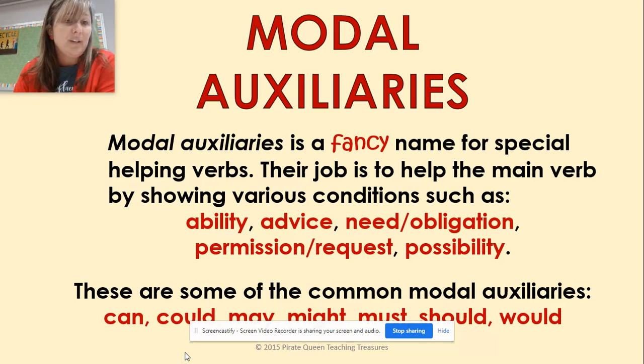So what you guys are going to do now is you're going to go to iExcel and the skills are listed. You can do 20 to 30 minutes or until you have reached 80% or higher on your SMART score. And we hope you have an awesome day. And make sure that you use your modal auxiliaries in sentences now that you know what they are.